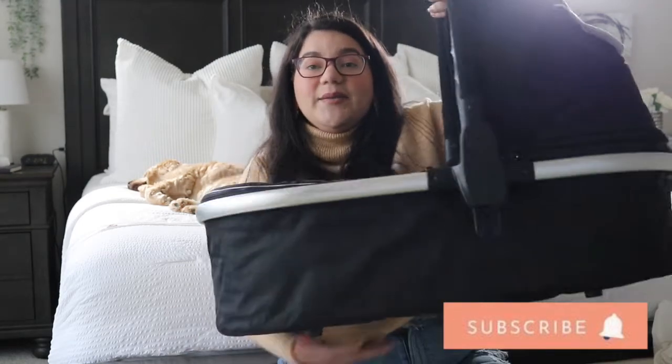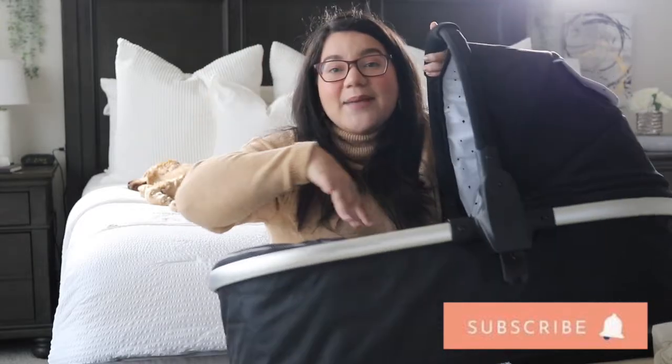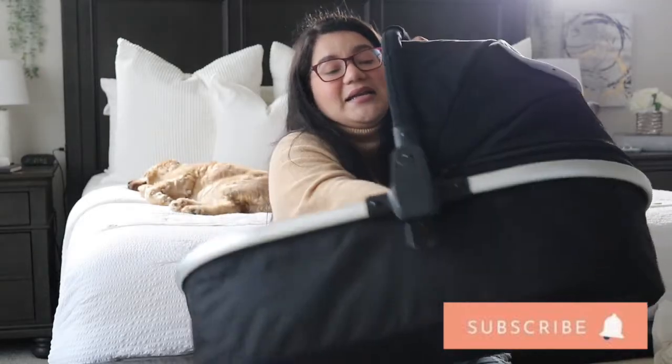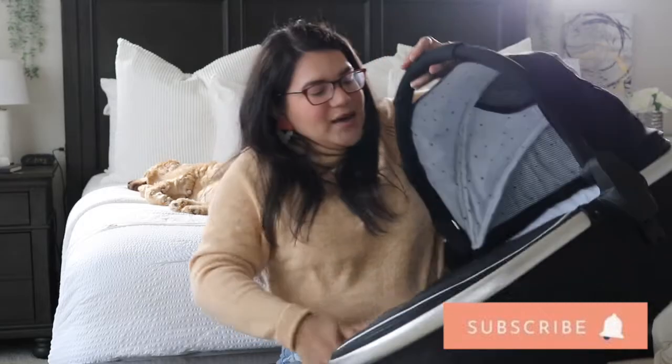When he was little, I put him here because I prefer to carry him, and I didn't get the infant car seat. So I just put the little man here, and he can take naps and all that, and I just carry him and do all those things. This is amazing. I love it. It's not that bad, it's really firm and so comfy. You can see in here, it's really comfy.